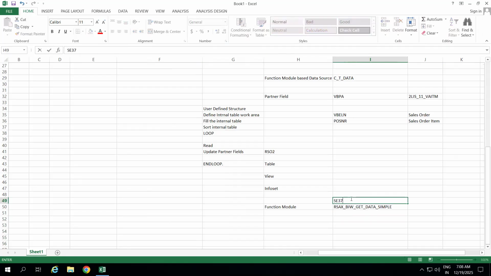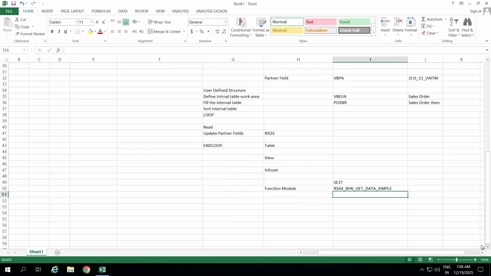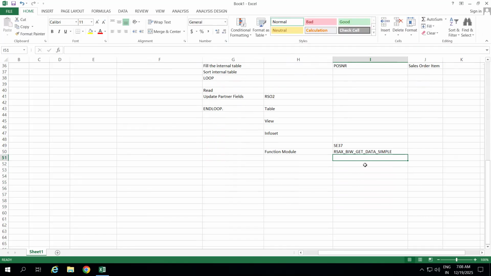You can check them in SE37 on the ECC side. Just copy the ready-made function module.